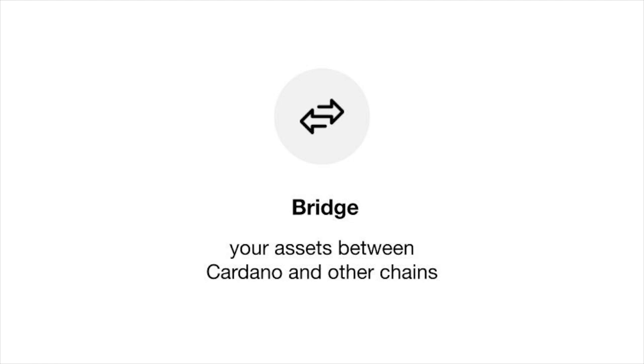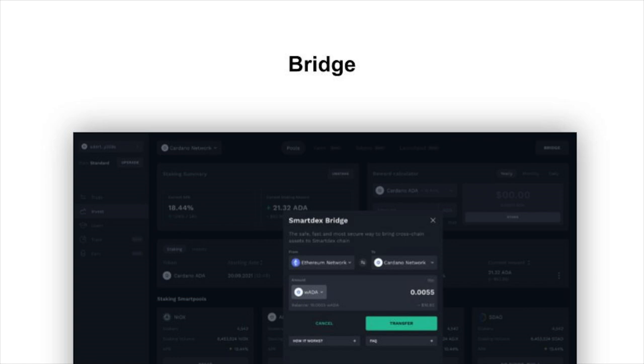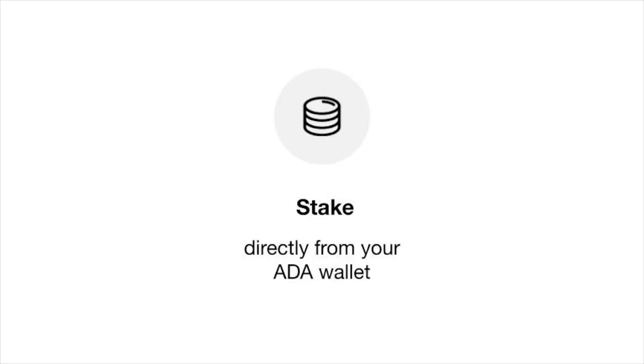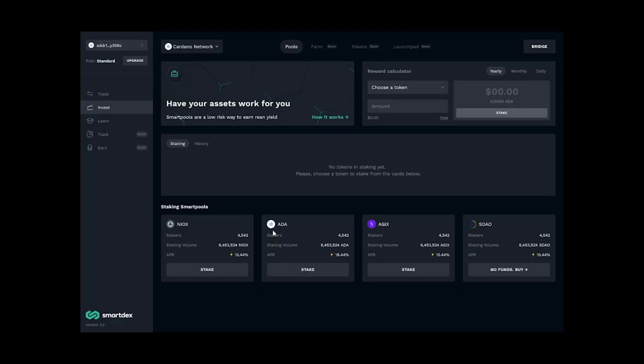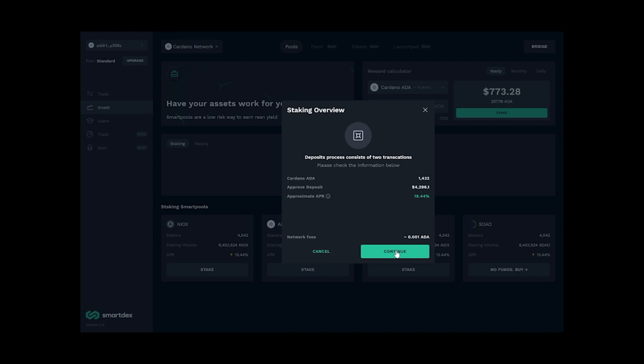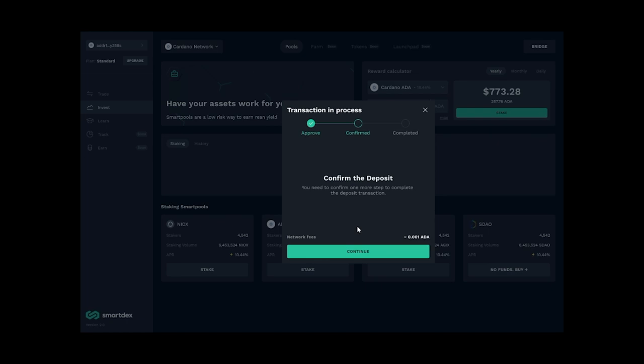We will create a way for users to seamlessly bridge the funds from Ethereum to Cardano, for example, and the other way around. Through the direct Cardano wallet integration into our staking dashboard, we will enable Cardano users to stake their funds directly from Cardano. And this is how it will look like for the user. He will be able to choose between four different tokens, which will be our own token, NIOX, ADA, HEIX, and the SingularityDAO token. And then he can check the rewards to see what he can expect, and then simply hit stake after he chose the amount and the token. After another confirmation, he has to wait a little bit, and then he's basically done.